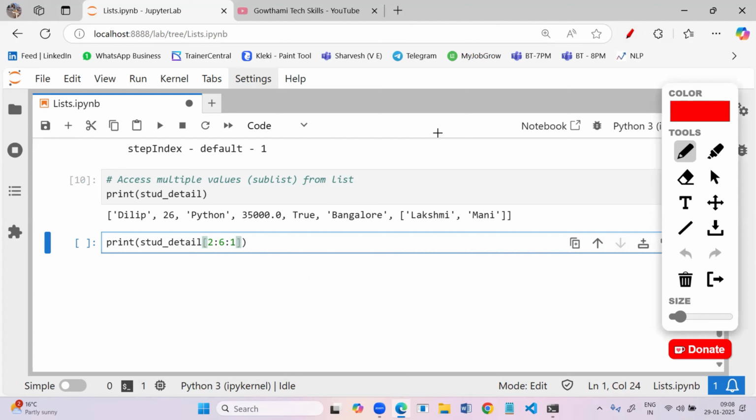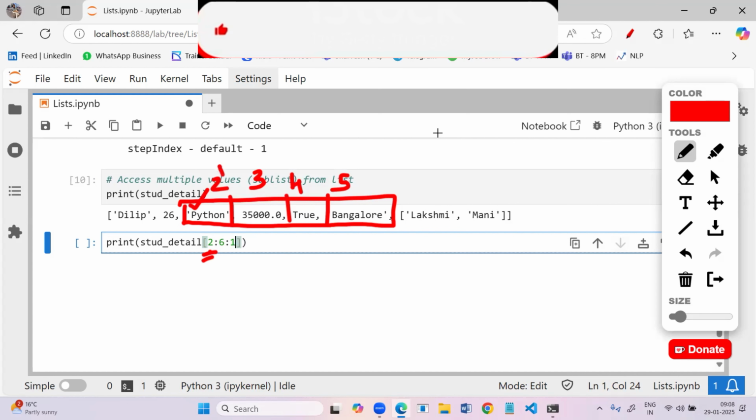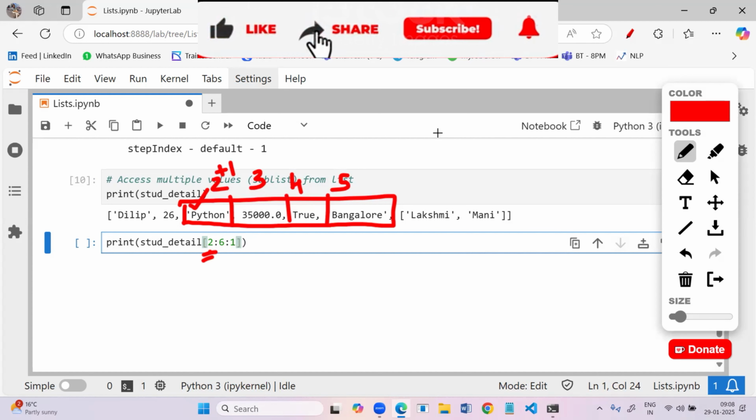So this is a list, right? I want to access these values, correct? And the positions of these values are 2, 3, 4, 5. Now you start with 2, so it will read this value, and it increments by 1. So 2 plus 1 is 3.